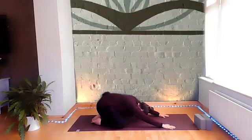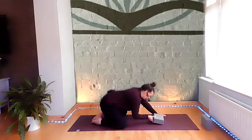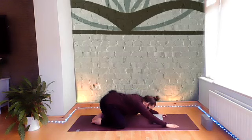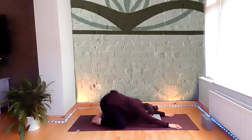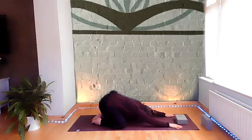Arms forward, forehead to the floor if you can. Again, if you can't, that's when your cushion or block or blanket, you can just pop that underneath your head so you're comfortable. Sit your hips back, send your arms forward, and breathe.